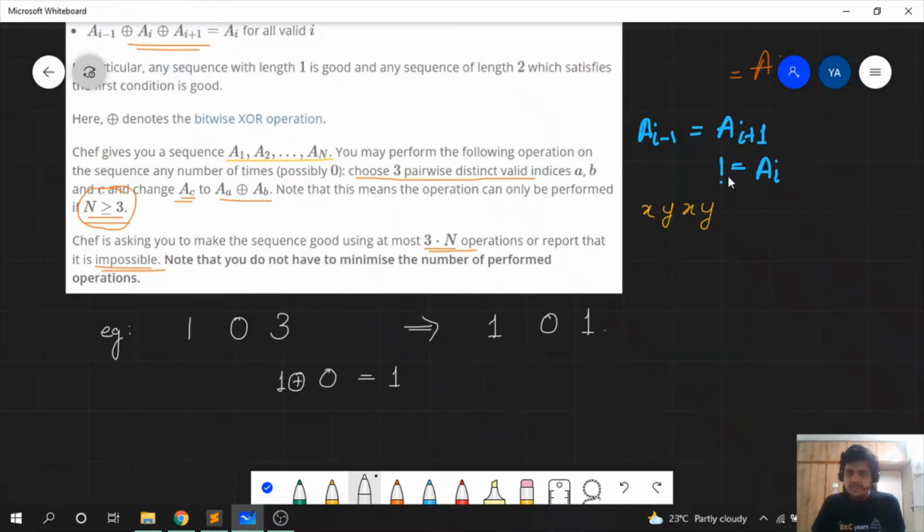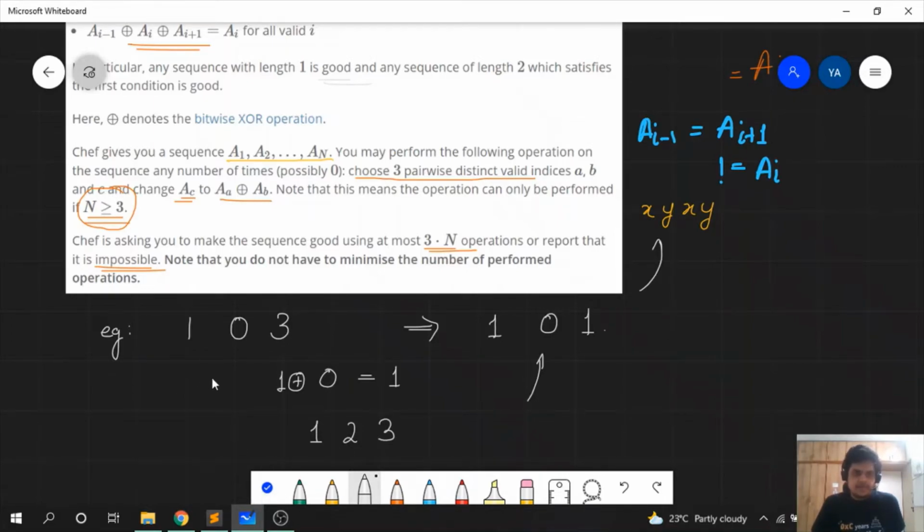If you check, this is of the form x, y, x: alternate elements are the same and consecutive elements are not equal. So this satisfies our condition of a good array. Therefore, our answer for this test case will be 1, 2, 3, since we are selecting the 3 indices 1, 2, 3 and replacing the third index with the XOR of the first two.